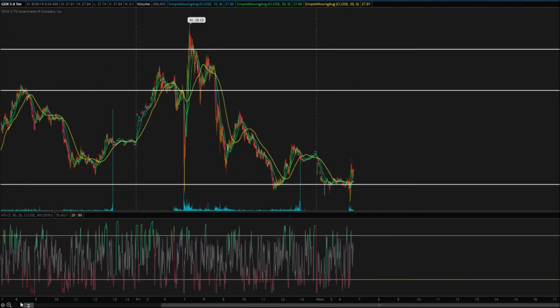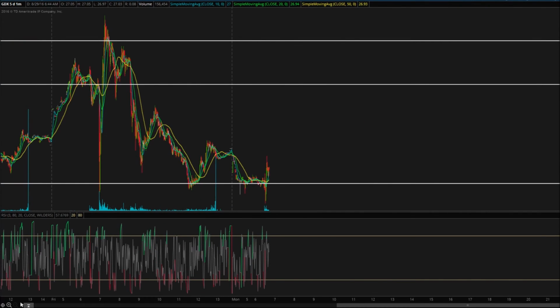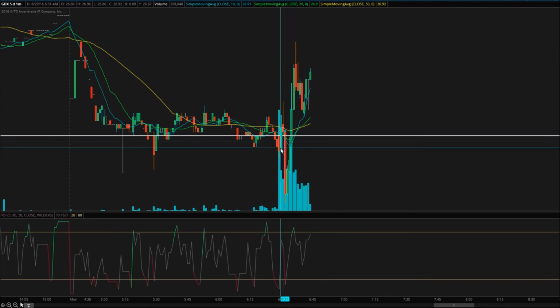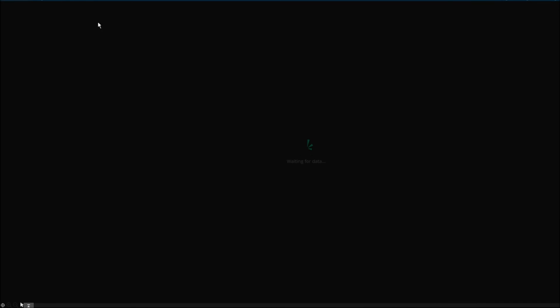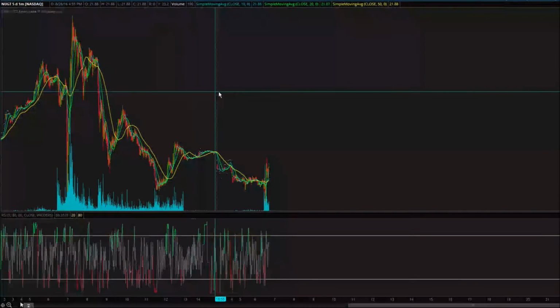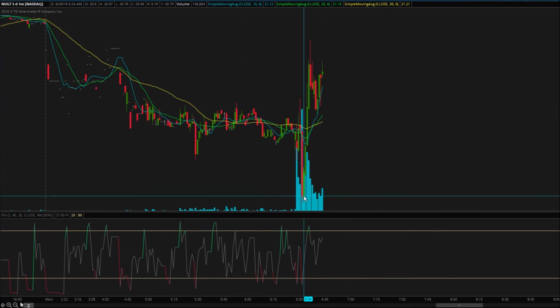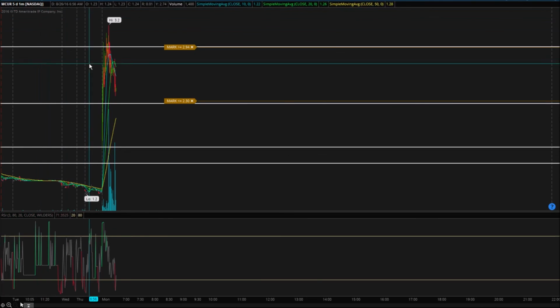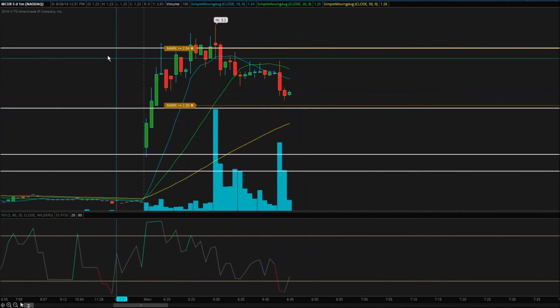Let's take a look at our friend GDX. Good old GDX. GDX coming up nicely. Might be a nugget day here. Look at that, it dipped below pivot point. It's coming back up around now. Nugget, let's take a look at that. And respectively, Nugget is coming up nicely as well. Wow, very nice from that dip. Might consider some Nugget. Let's go back to MCUR. And yeah, not too much going on right now.